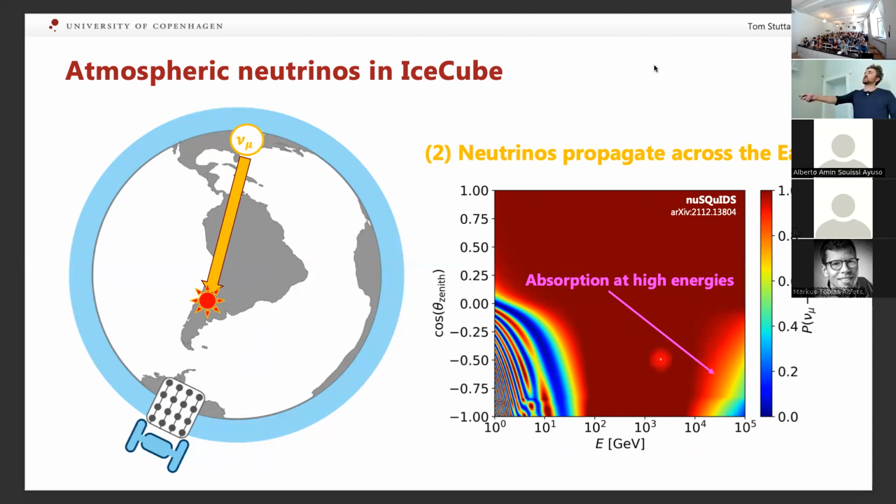And you can notice you've got this blank area in the middle here where there is no oscillation or absorption, and there are no oscillations here because neutrinos of this energy need to travel a distance larger than the Earth's diameter to actually have any appreciable oscillation effects. So any oscillations you see here would be a very clear sign of BSM physics.